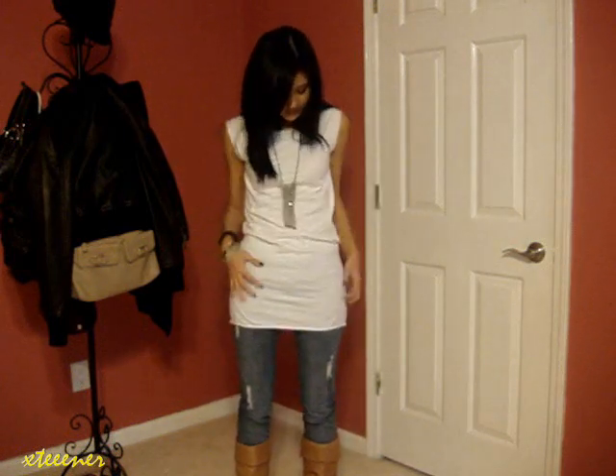So here we are with the next outfit. I know it doesn't quite look fall yet, but I'm going to layer it up — just showing you what I have on underneath first. I just have my tan boots, kind of slouchy, which definitely makes it look more casual. You can go more dressy if you want, but very comfortable. Just some kind of ripped skinny jeans, and this long white top that I got from Amazon — it's actually an American Apparel long jersey top. I love these tops because they give you so many options. You can wear it with leggings, and you could cinch it at the waist with a belt for a more flattering figure. But I decided to accessorize with this fun chunky chain necklace. I am in love with chain necklaces — it just gives your whole look a bit more of an edge. This one I got from Forever 21 recently, and I love it. I also have some bangles and bracelets, kind of chunky on the wrist.